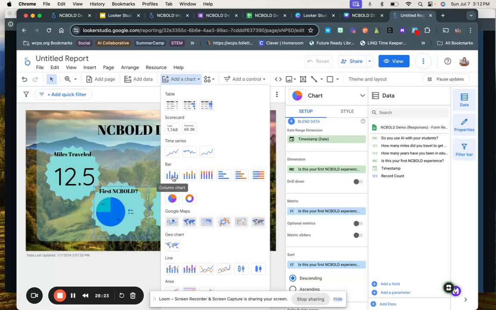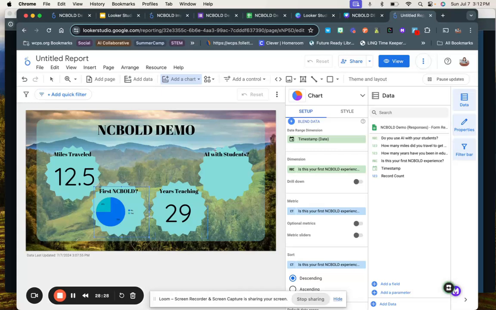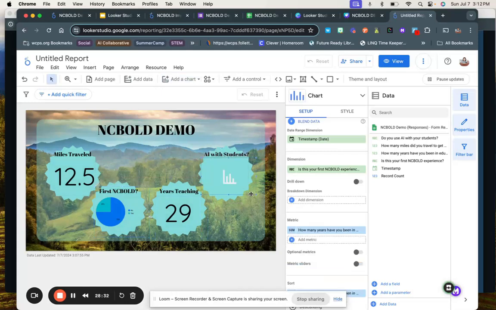And then up here, AI with students, let's do a bar chart this time. So I'm going to draw a bar chart in on this one. And it's thinking about it. You can see the little line here. I don't know why it's being so slow today, just because we're recording and we're pressed for time. It's still thinking, but while it's doing that, we're going to go ahead and change our stuff over here.